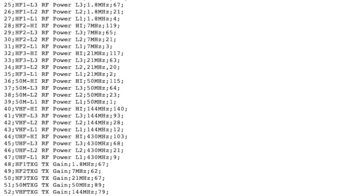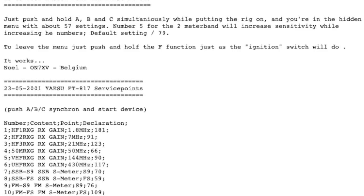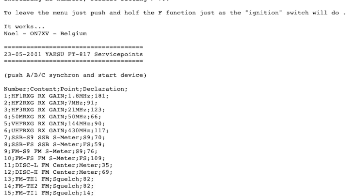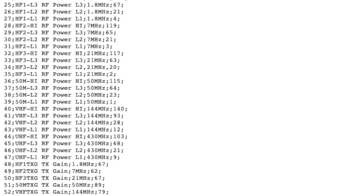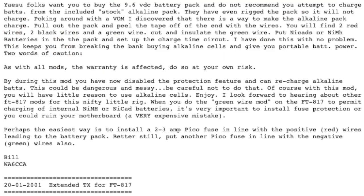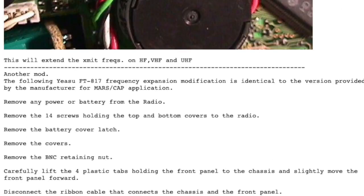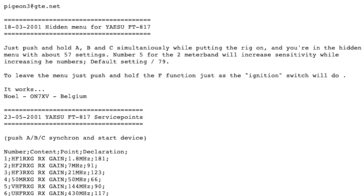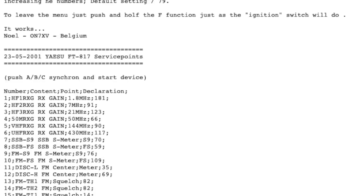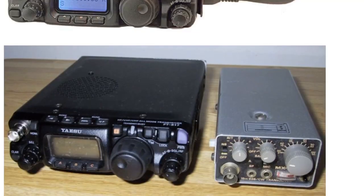It's interesting that someone has taken the time to add these values. It says here 817 service points ABC turn on - we know about that. And then these values that have been set, what do they get us? It just says proceed at your own risk, doesn't really say extended TX. I'm just looking for something obvious that says the section with the ABC does change anything, or whether these are default values, and whether all the values are different for every radio. These are things I'd like to know.